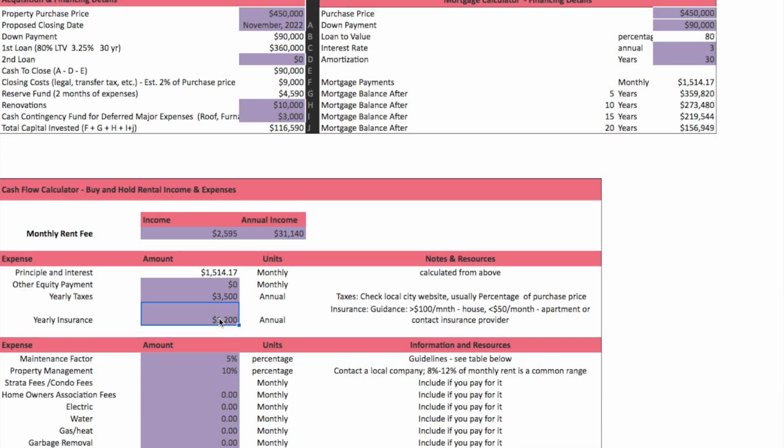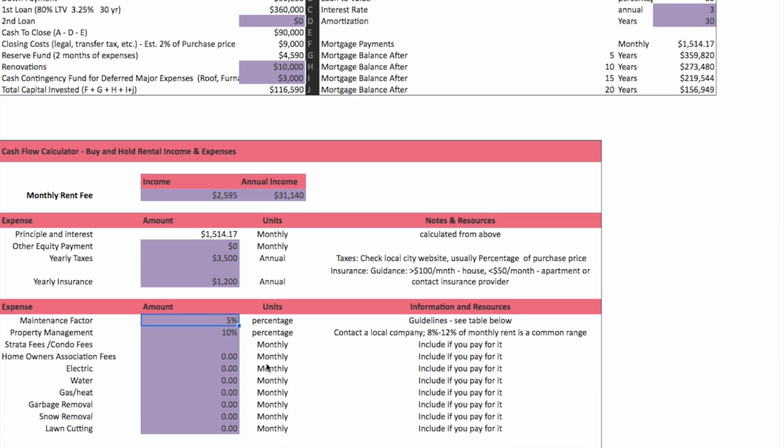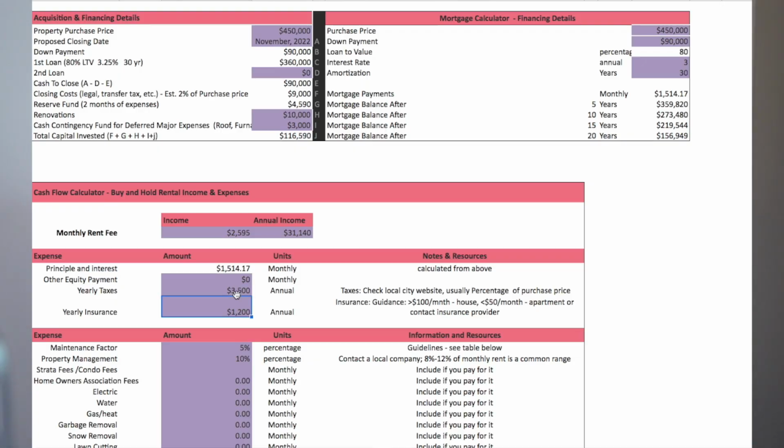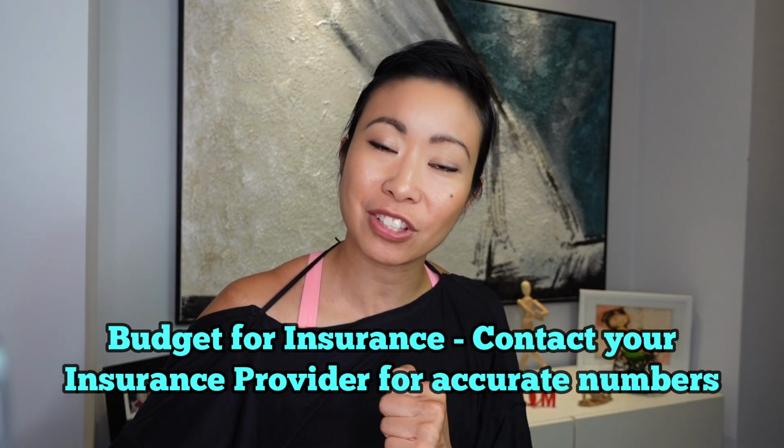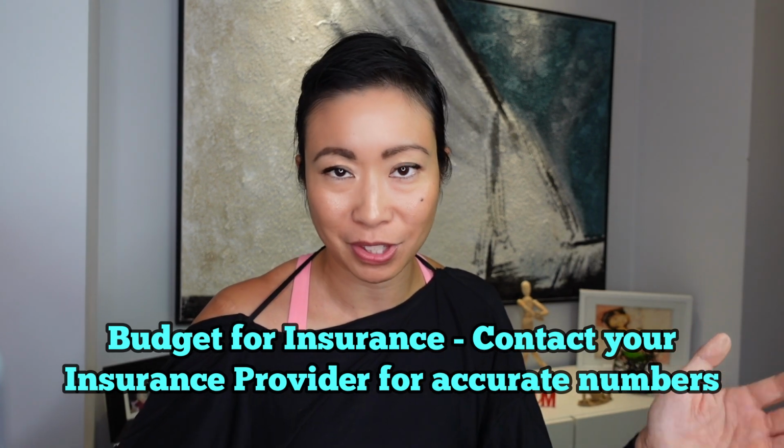Okay. And then for your yearly insurance, if you don't know what type of insurance you actually have to pay for this property, the rule of thumb is about $25 to $30 for a condo unit. Depending, obviously, it gets more expensive the bigger it is. For a standard 2 bedrooms, about 25 to 30 bucks per condo. Or if you're looking at a home, I always plop in around 100 bucks a month. That's in Ottawa, that's the going rate for properties in Ottawa. So for this property, it's a semi-detached, so I'm going to put in $1,200 per year because that's like 100 bucks a month. And if you don't know, then you just contact your insurance provider. But I gave you rules of thumb to plop that in.